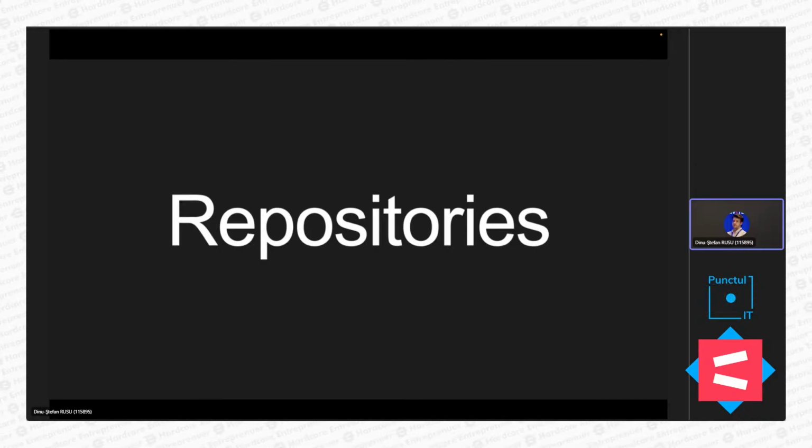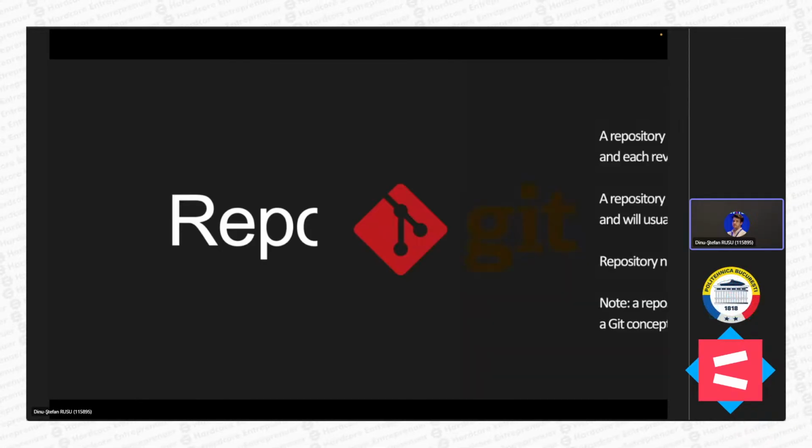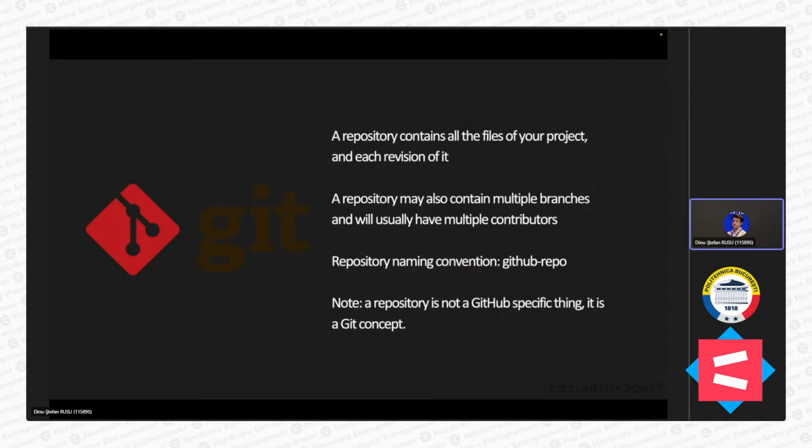So you have to know a few concepts for Git when you use it. The first concept is the concept of a repository. It is basically the place in which your project lives. So your repo is the full copy of the folder of your project. Usually your Git repo is initialized directly in the root of your project. So it's not like a folder in a folder, it's directly in the folder of your project. So if you have a folder named my application, your Git repo would be directly in that folder.